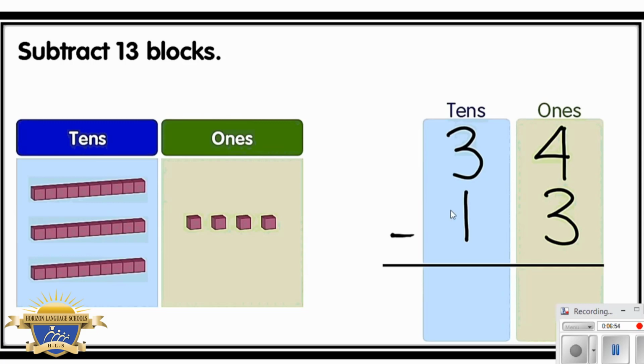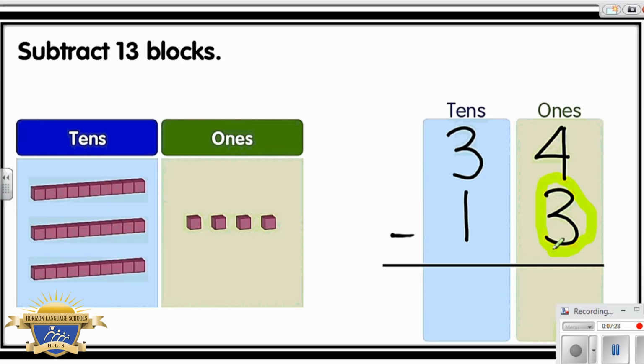Step number 2, look at the numbers in the ones place. 4 minus 3. 4 is greater than 3, so I will subtract. There is no need to stop because there are more on the top. So 4 minus 3. By using the counting on strategy, we will circle the small number when we subtract and counting after 3 till we reach 4. After 3, 4, right? Yay.